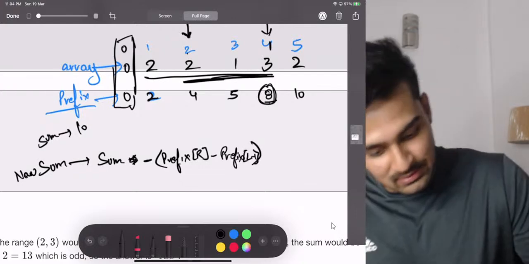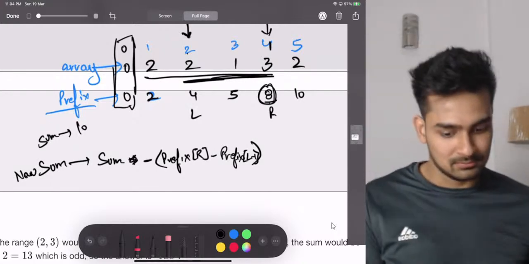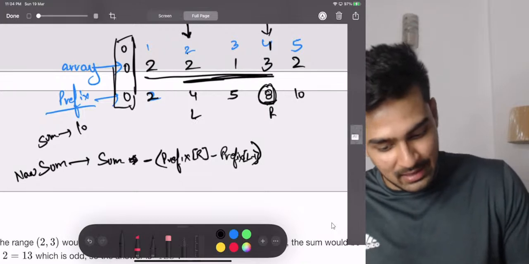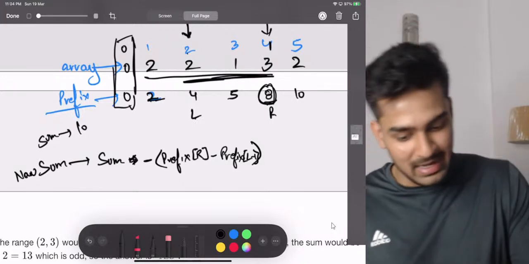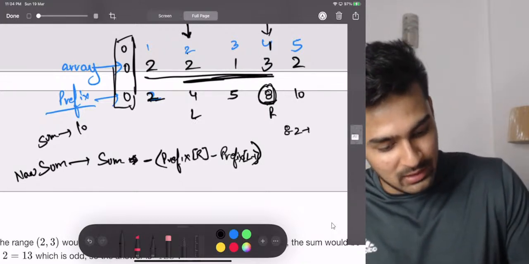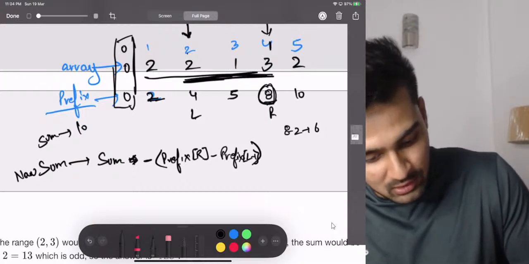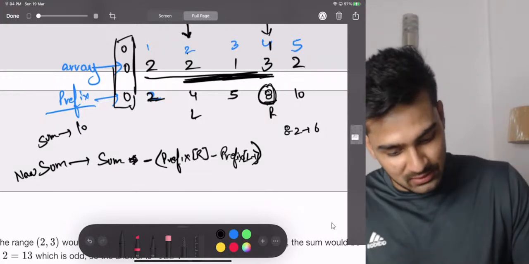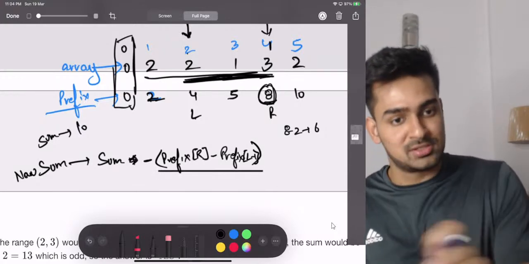Why am I doing this? This is R, this is L. This R says that my sum is 8. This L, which is L minus 1, says that my sum is 2. So 8 minus 2 will give me 6. And if you see, the sum of all these three values is also 6. So with this, we actually subtracted the sum of all the original values.